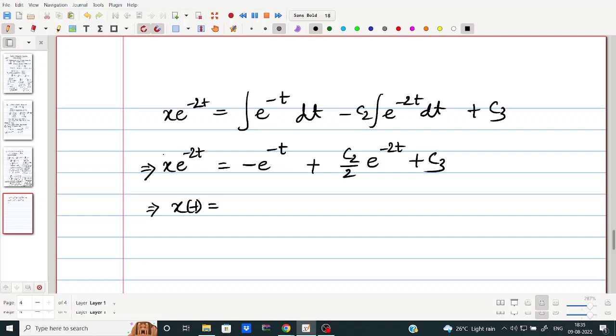Okay, so I got x(t) equal to this. Now what is my initial condition? The initial condition is x of 0 equal to s that I took, right? You understand now, the (s, 1) I took. So x of 0 is s, y of 0 is s, and u of 0 is 1.